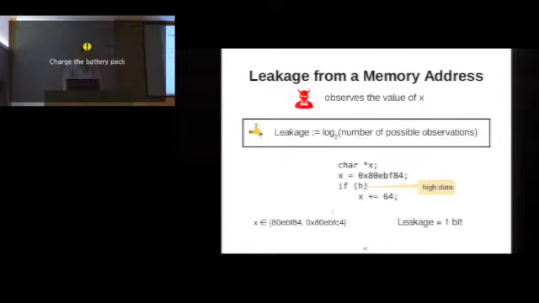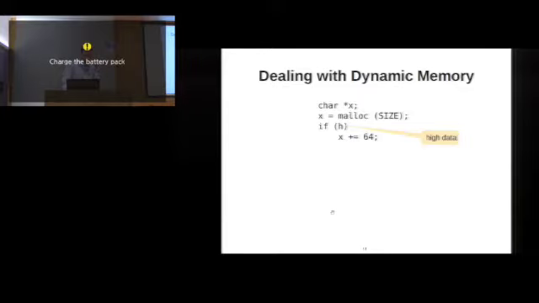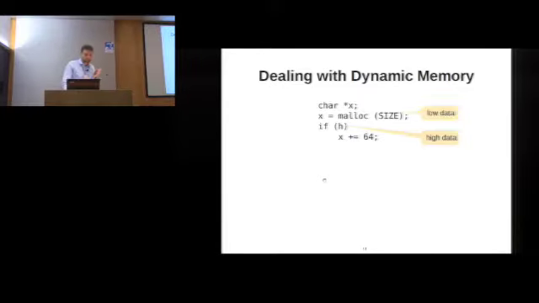All right, so far so good. So now let's see what happens if our x is dynamically allocated. And if we additionally know that the output of our allocator does not depend on our secret data, so this is non-secret or low data. So without making further assumptions on our allocator, in a 32-bit architecture, any 32-bit value is possible. Right? So then our leakage is going to be 32 bits. So this is pretty high.